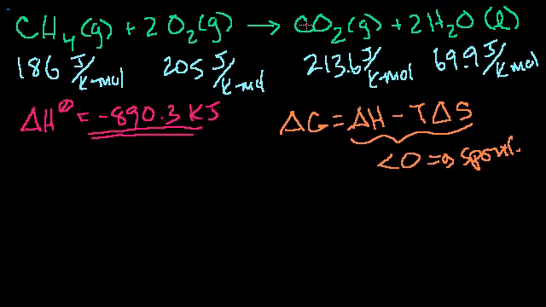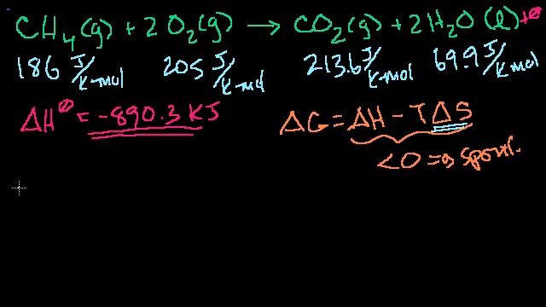which tells us that this is an exothermic reaction, that this side of the equation has less energy in it. You can kind of think of it that way. So some energy must have been released. We could even put here, plus E for energy. Let me write, plus some energy is going to be released. So that's why it's exothermic. But our question is, is this spontaneous? So to figure out if it's spontaneous, we also have to figure out our delta S.